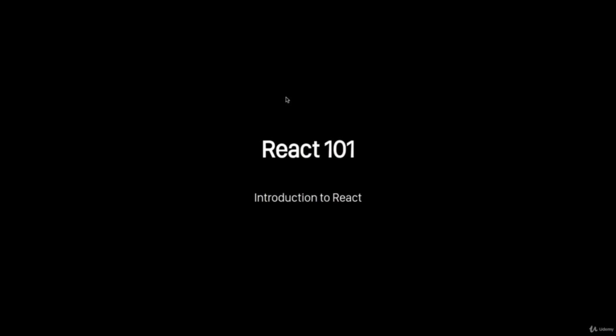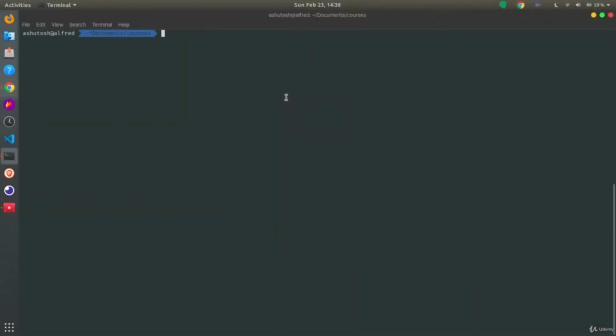Hello and welcome again. In this section, we will cover how to set up the development environment so that you can design React components on your local machine. For this exercise, we will need a few things that are already set up in your machine. One of them is called Node.js, which is a runtime for JavaScript. With Node, there comes a package manager called npm, which is Node Package Manager. Using Node Package Manager, you can install a command line tool called create react app.